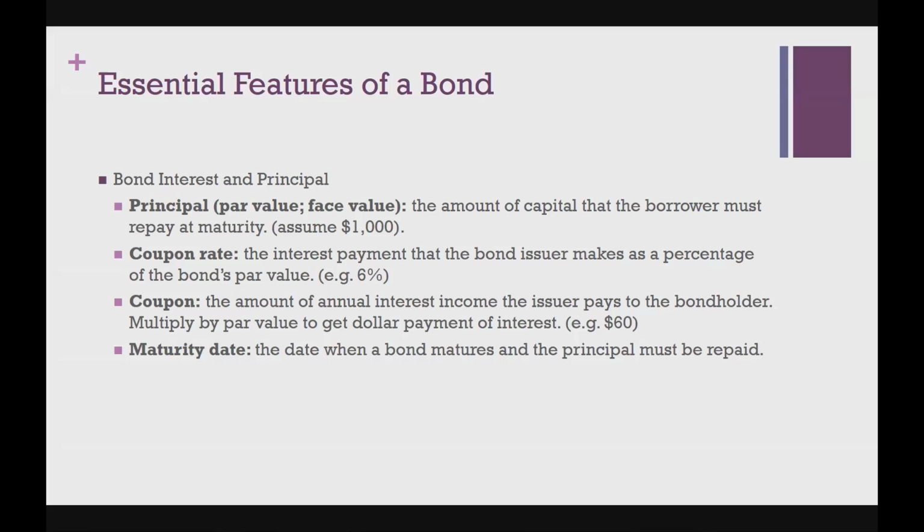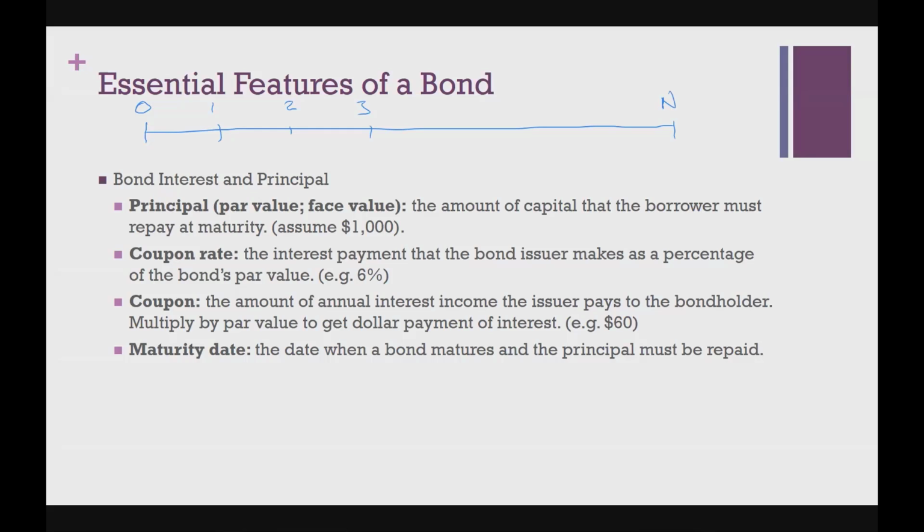In this video, I will continue our discussion about bonds and show you how to value them. Let's start with essential features of a bond. I will use a timeline to show you what these features mean. So this is a timeline. This is time 0, which means now, then 1, 2, 3. So these are the periods up to the end, which is the last period.